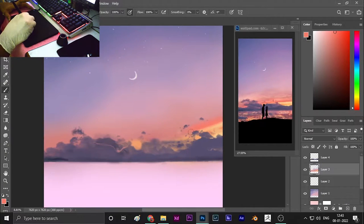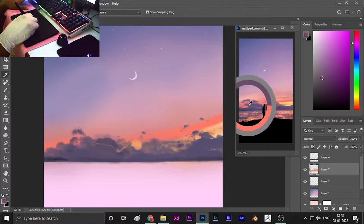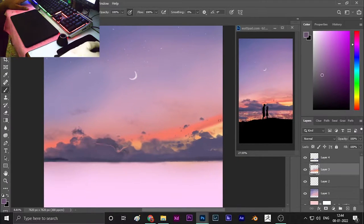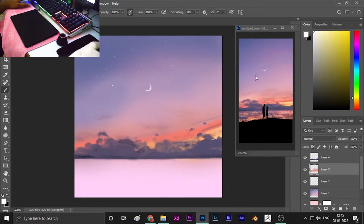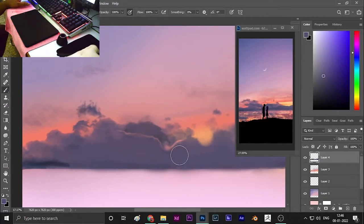So this is the background, actually the sun rays and all the stuff. There is a little bit of orange, yellow and a little bit of purplish tone to it. It is behind the clouds and it is a little brighter than the rest of the painting. So it is also a good foreground and background there, the clouds and the sun rays. And always draw everything on a different layer.